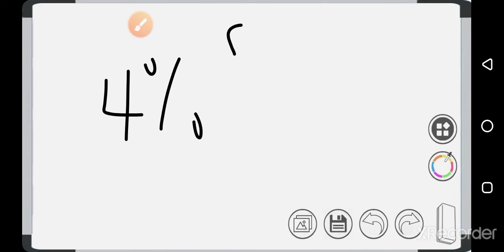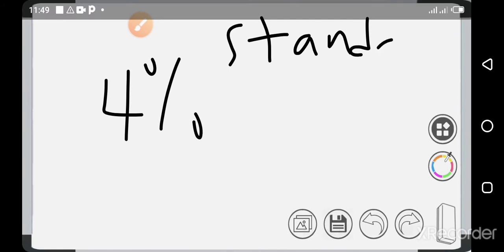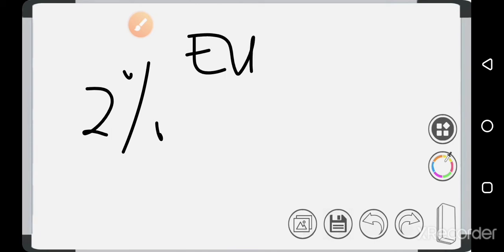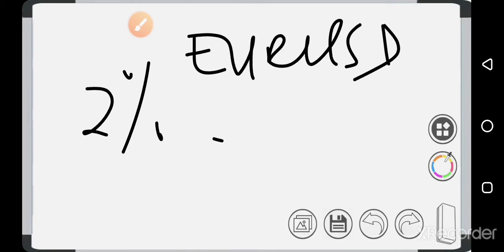Now let's get back to business. We're talking about margin. I just want to add something small and leave this video as it is. Okay? Now, like I said, 4% is only set aside on standard accounts. So 2% on EUR/USD is for standard accounts. All the percentages you saw, EUR/AUD 3%, GBP/USD 5%, collateral or margin, is all for standard accounts. So take note of that.